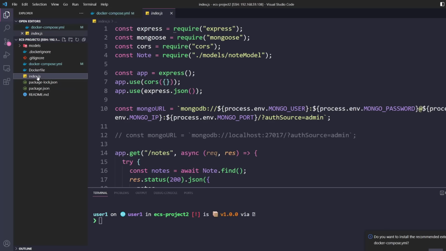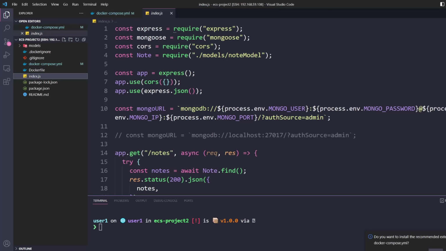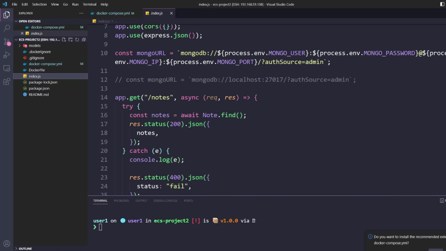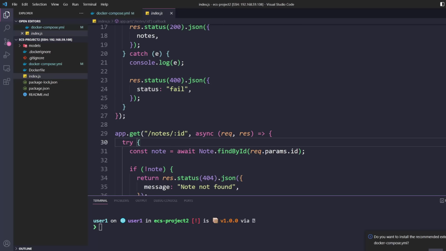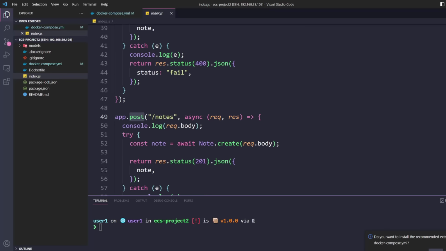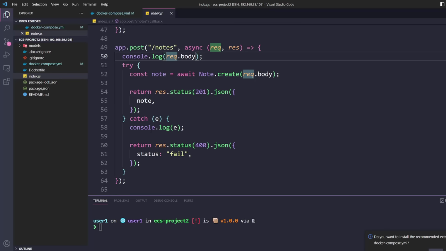And if you want to take a look at the app, I'm not sure what your programming background is. However, it's just a simple API. So if you take a look at the code here, this is just going to be a simple CRUD application where you can create notes and delete notes. And so here, the first endpoint is if you send a GET request to /notes, it's going to retrieve all the notes in our database. If you send a GET request to /notes and then provide an ID, it's going to give you information for one specific note. If you send a POST request to /notes, this is going to be so that you can create a brand new note.